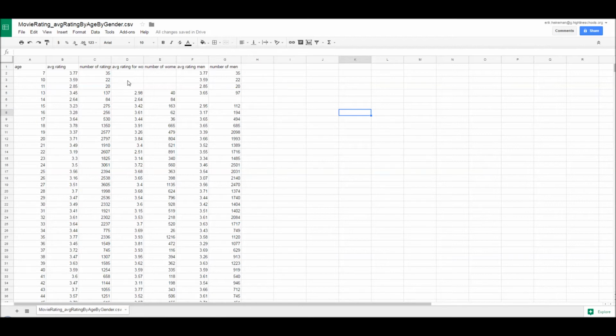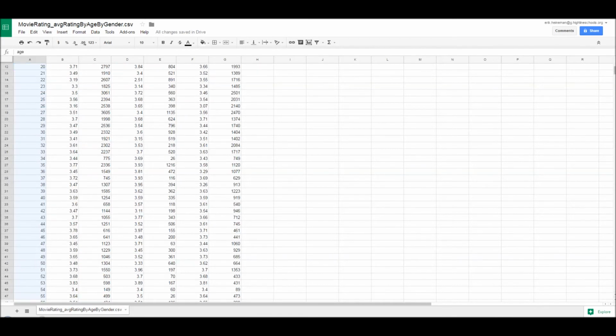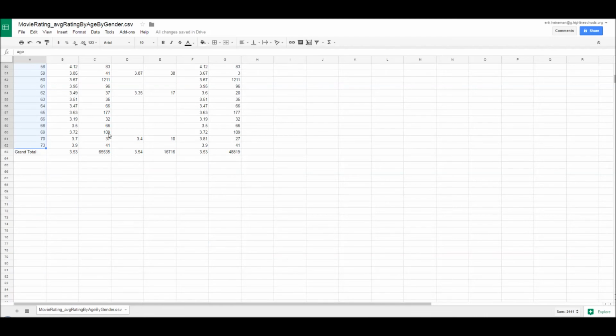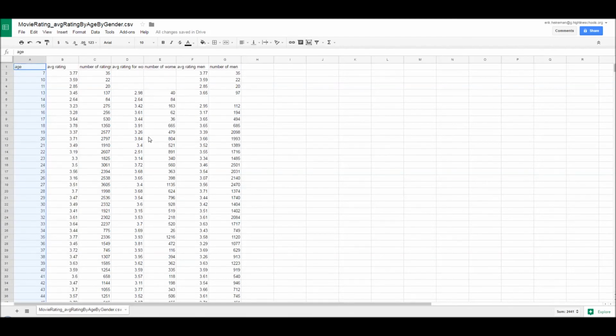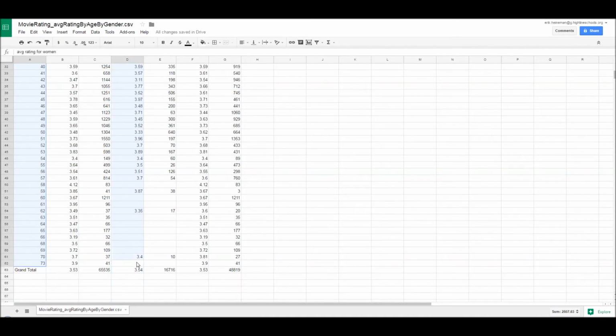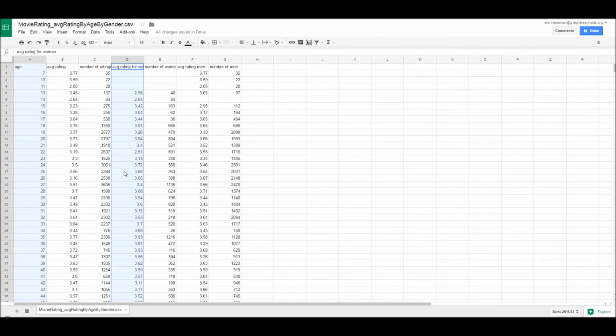Either way, in order to select data, and this time we're selecting two columns of data that are not next to one another. So we're going to select this age column, and we're also going to select this average rating for women column. So in Google Sheets, I'm going to select the first column of data. And then I'm going to go back up, and I'm going to press the Control key and hold it while I click on the average rating for women column and make sure that I select all the same values, or all the same number of values, I should say. And they both turn blue and outline in a darker blue so that I know I've selected them.